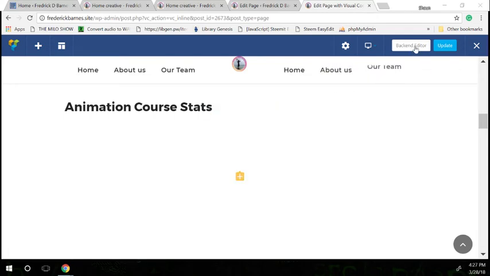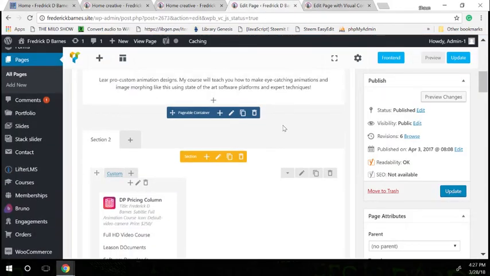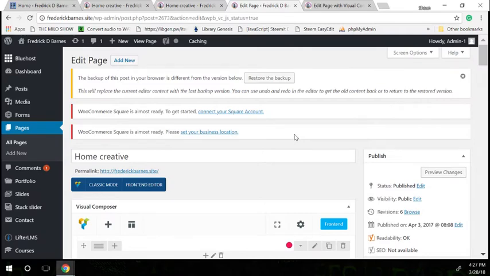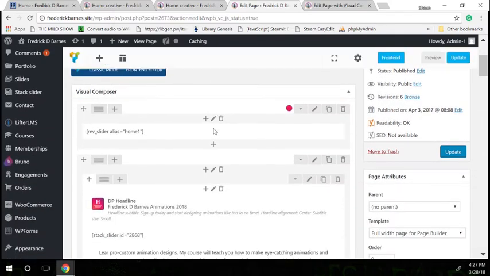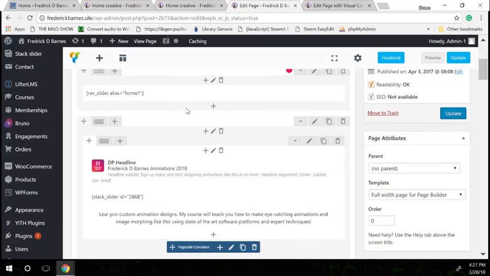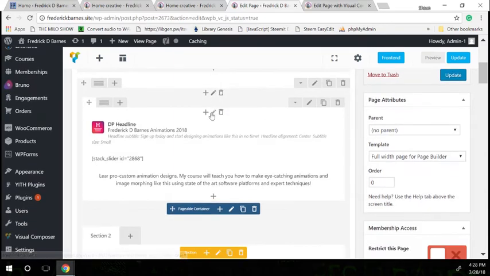and where you see backend editor right here, and this section right here, you click that and it'll take you to the back end. Now this is just the normal back-end page view, but it has the back-end in Visual Composer mode. Now, as you'll see, here's that rev slider in the hard code box right there, and this is a hard code section. So you can see the pluses here. Every time you add a plus, you can add a different column, add a different row, and this is the way I like to structure it out.